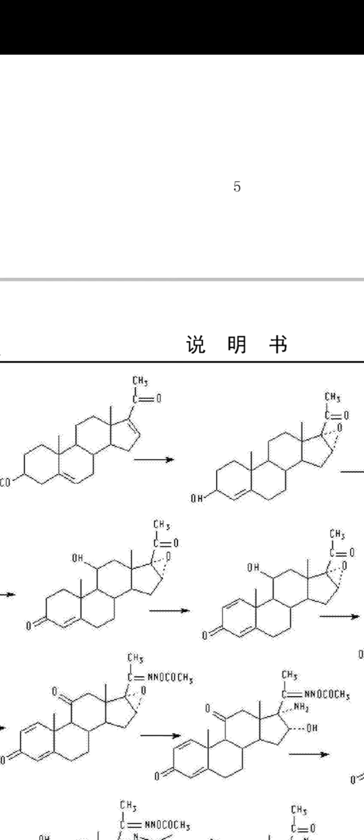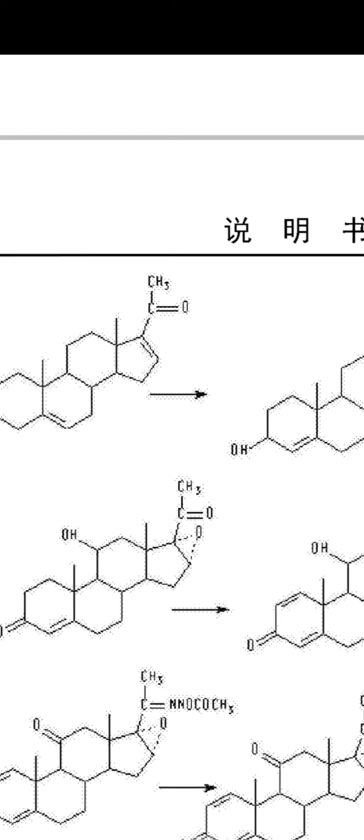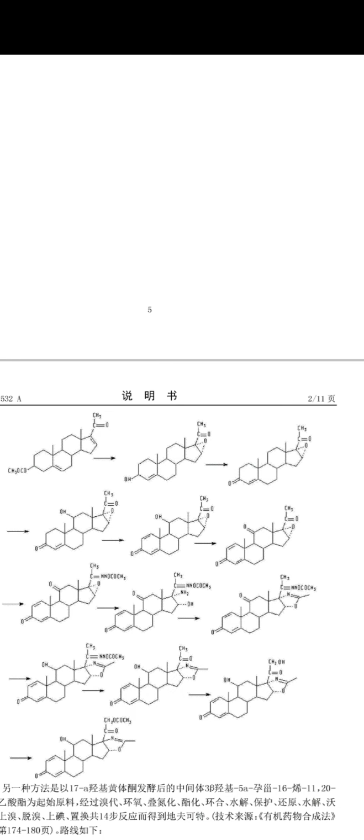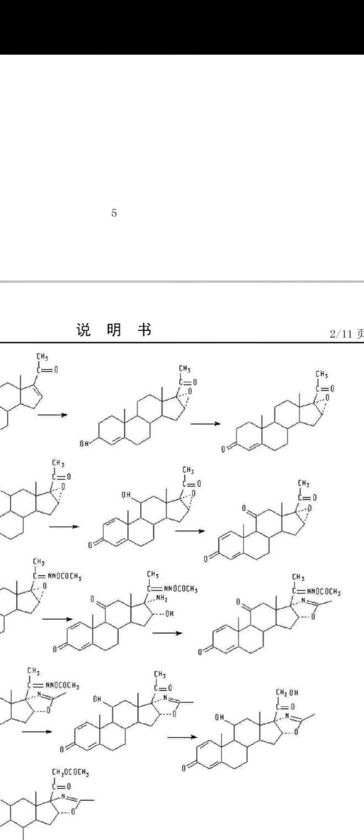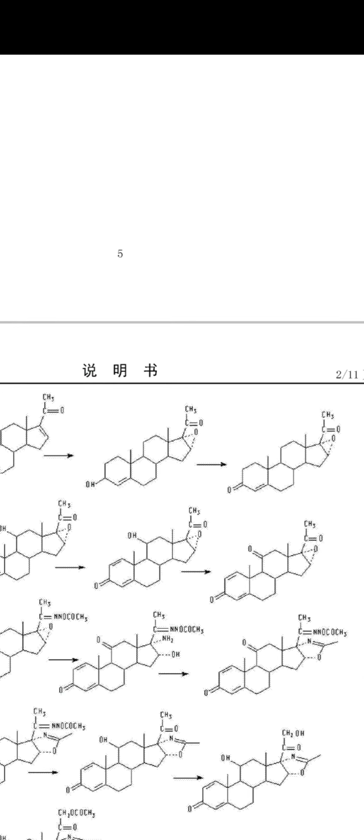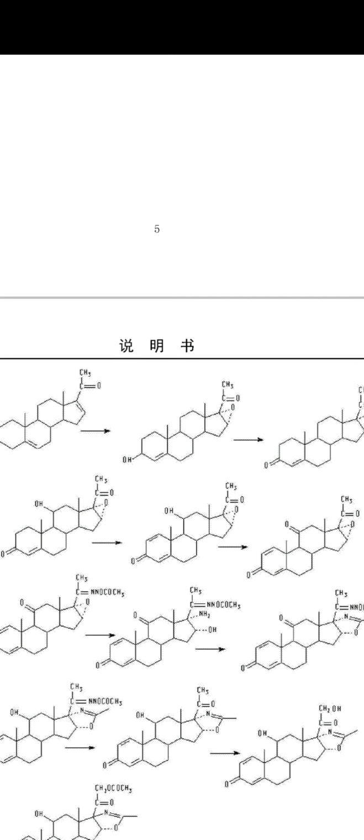Actually, I have seen this pattern another time too, but I never understood how they suddenly substituted an OH here in some random place. I tried to translate and read it also. I don't understand how they suddenly got an OH here. If you have any idea, please tell me how they suddenly got an OH here and then again oxidized it to a ketone.